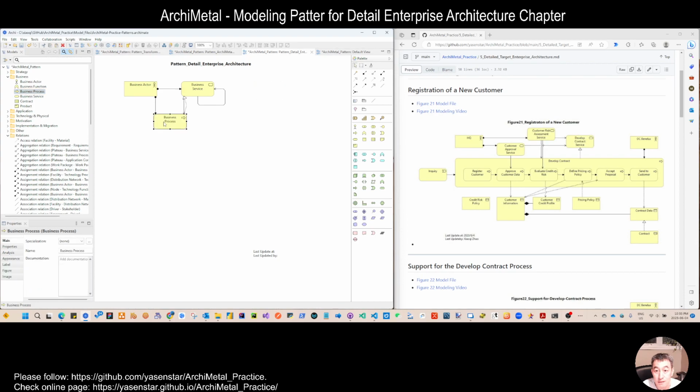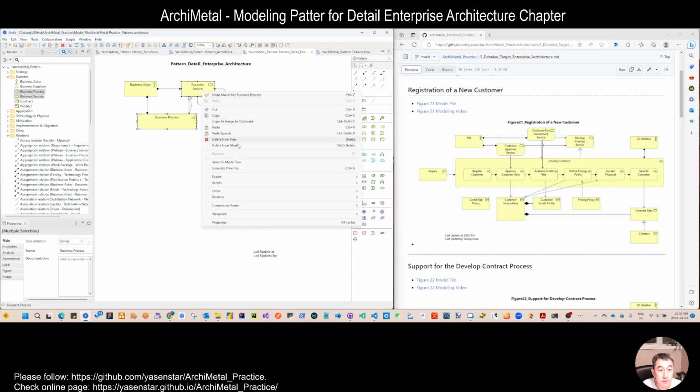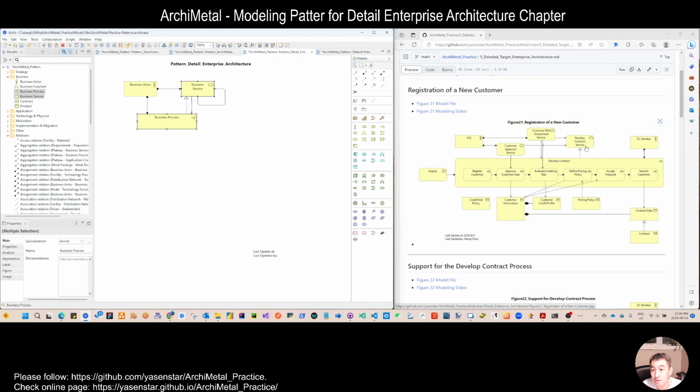Let's keep this assigned-to, and we have this existing assignment and serving. So let's distribute this. And process realizes service, so that is already here.